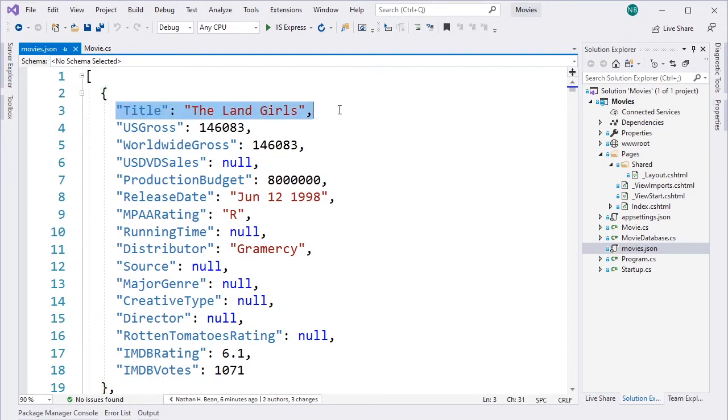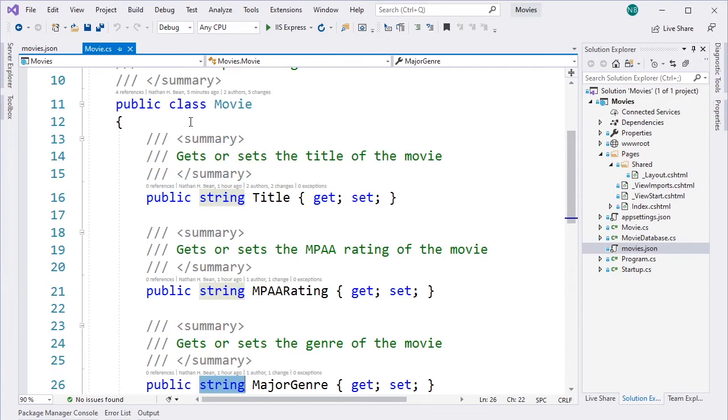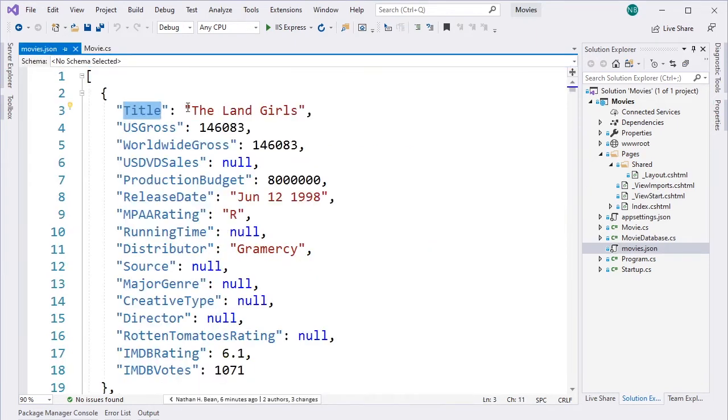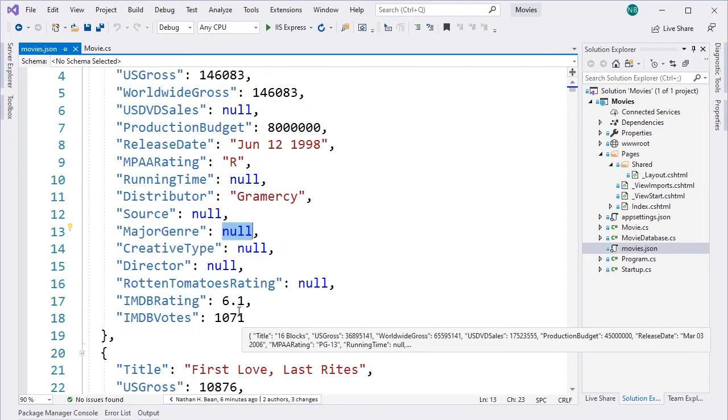And then inside these objects, we see there are key value pairs, comma separated, and the key and the value are separated with a colon. And if we look at what the key actually is, that matches up to the property names in our Movie class. So we have title and title, and the value is the actual title of the movie. So these actually represent properties, or at least that's how we're representing them in C#, and their values. And notice too, like I said, major genre here is null for this particular movie, so that data hadn't been added to this particular database.